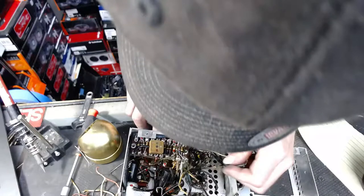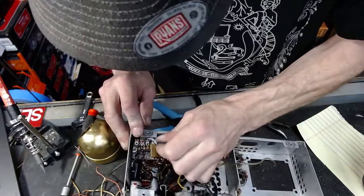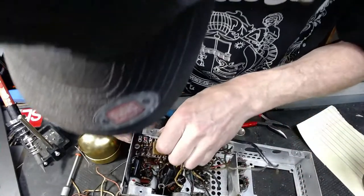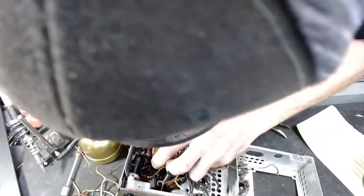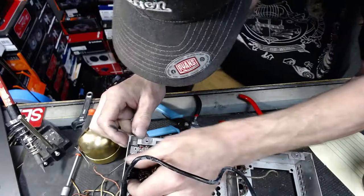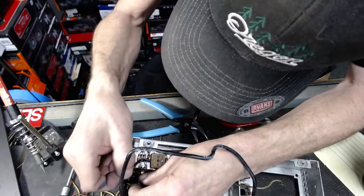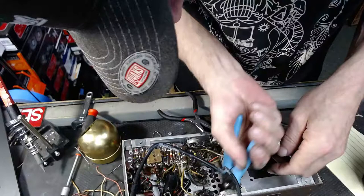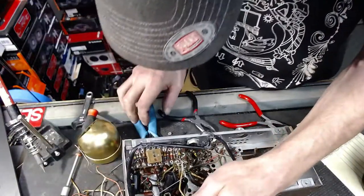Keep in mind that once I'm done removing all of this stuff, I mean, see how that thing was routed? Once I'm done removing all of this stuff, I'm going to have to go in and clean up a bunch of the tube sockets, which will be a whole lot of fun. And I'm hoping my shot is adequate to keep everything interesting.